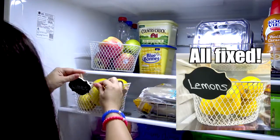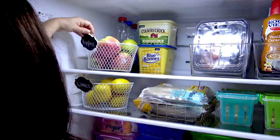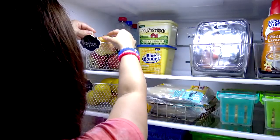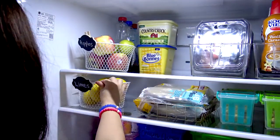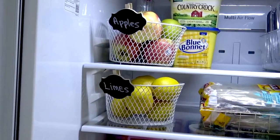I really hope that you enjoyed today's video and got some ideas from it. As you know, I always organize on a budget, so this is attainable for everyone. I believe this organization project cost me about $10, so I am really proud that I made something that I absolutely love on a budget.